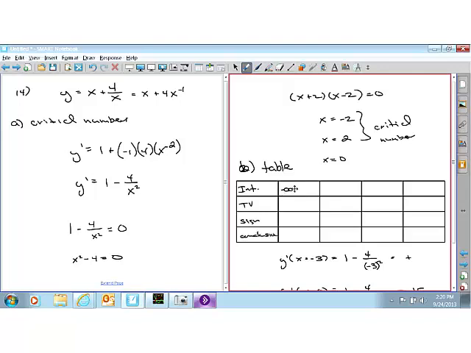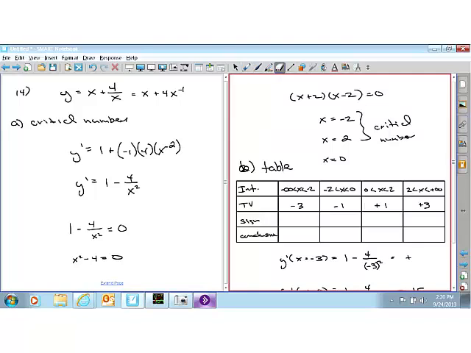Okay, so we go from negative infinity to negative 2, from negative 2 to 0, from 0 to positive 2, and from positive 2 to positive infinity. That's how it's broken up. So the test values, negative 3, negative 1, and I see I made a mistake here. I've got to write this down correctly. We've got the whole domain covered. So those are my test values.